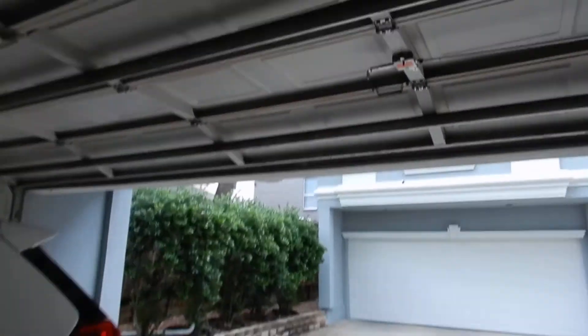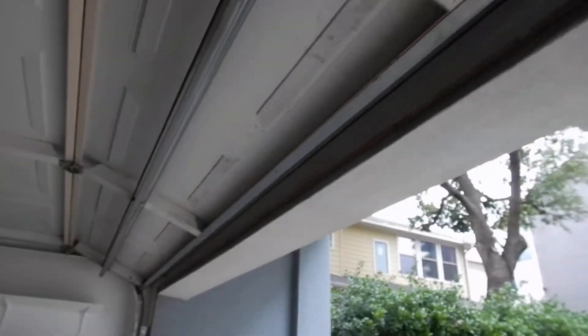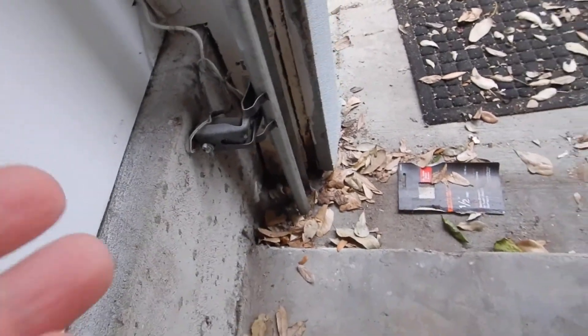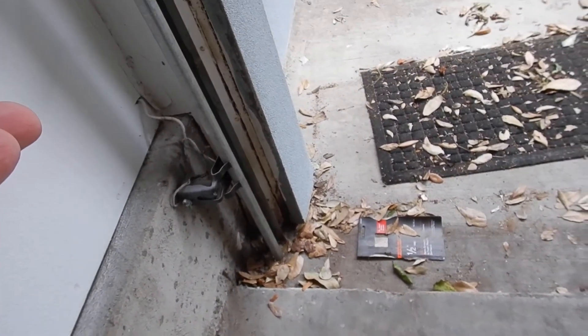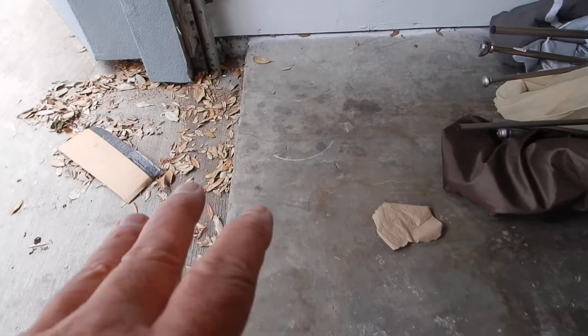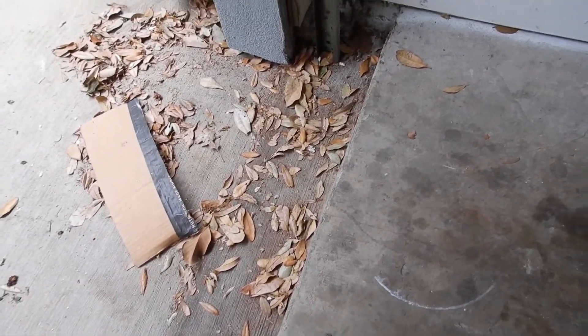So what we're here for is this: it's a metal panel overhead garage door with a car entry. These optic sensors are not supposed to be further from the ground than six inches. These optic sensors are higher than six inches from the garage floor — they're higher than six inches from the driveway.